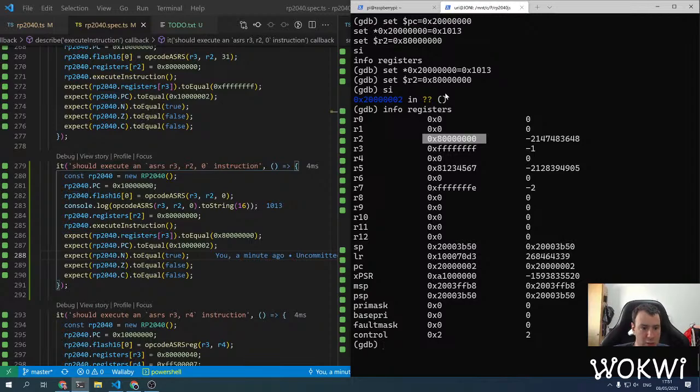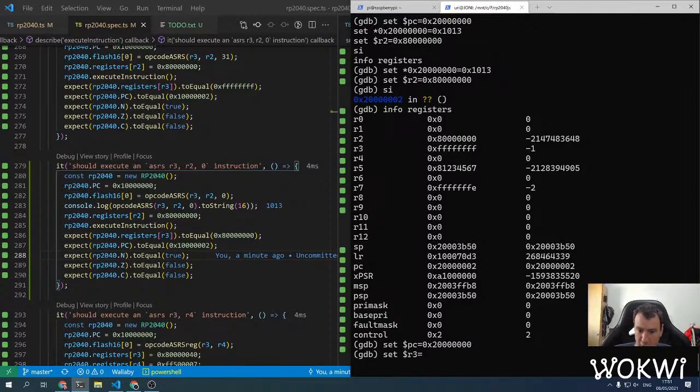Oh, wait a moment. Something is strange. Yeah, we forgot to set R3. Still got this result. Let's retry this one eternity later. Oh, now it's finally fast. So R3 should be 0. Oh no, R3 should have the result, but R3 is -1. That's strange.